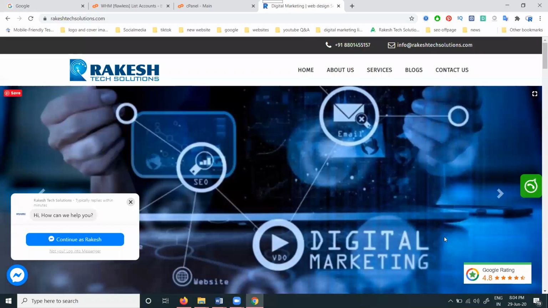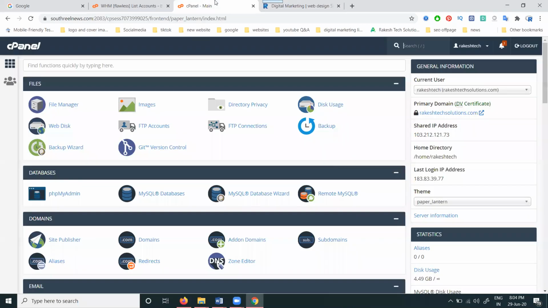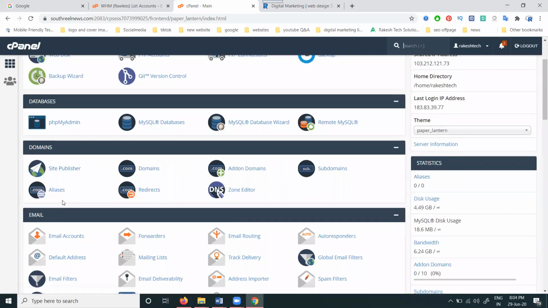So guys, if you are creating any website and any emails, how can we select a particular email backup or all email backups? I'll show the complete procedure here for email backup purposes. Suppose you have created some emails, like 1, 2, 3, 4, 5. I'll show you the particular one email backup or all email backups. I'll show the two procedures.